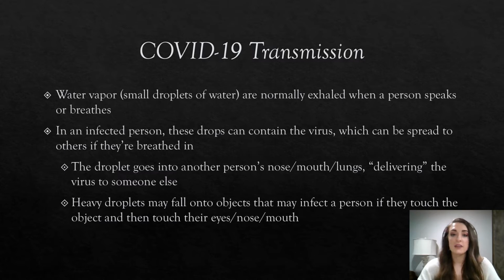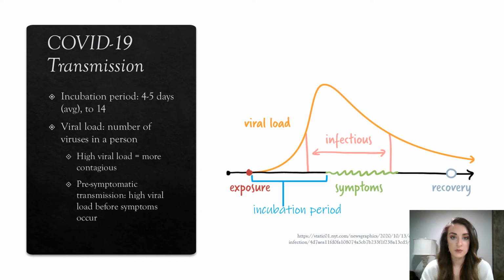Anyway, once the virus gets into your body, it can infect nearby cells and then spread to other areas of the body after it multiplies in your cells. This graph is showing a viral load. That means how many viruses are in a person's system at one time. When a person is first exposed, that first virus or first couple viruses are breathed in, obviously you don't have many viruses, so you have a low viral load at this point.